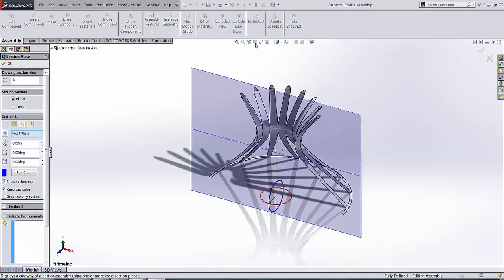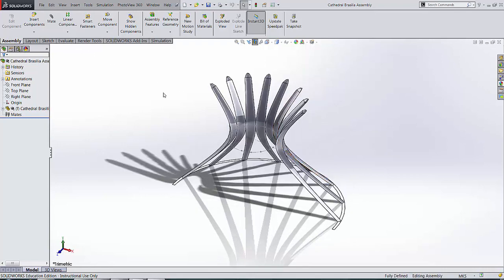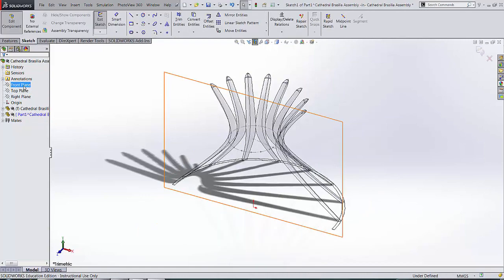We use the section view command on the front plane to cut the cathedral frame part. Next, we create a new part by going Insert Components, New Part, and we select the front plane to sketch on.